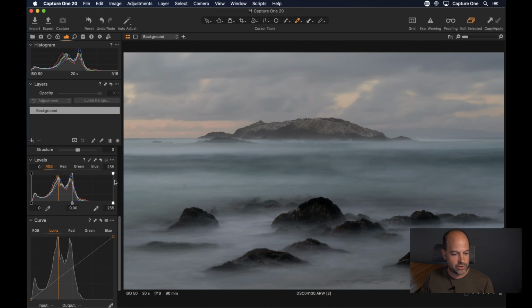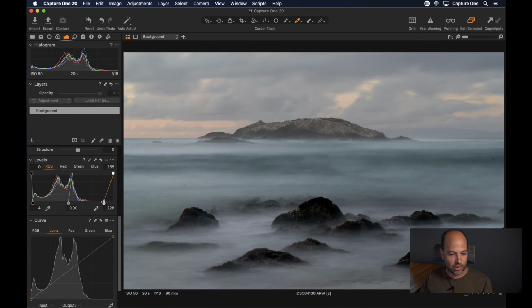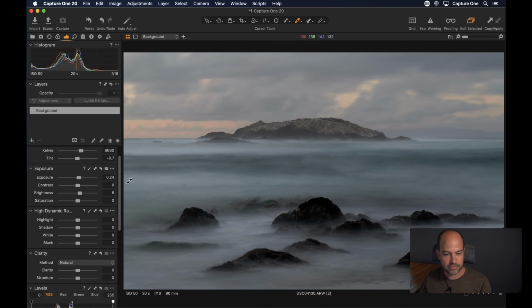Now when we come to the levels, generally I tend to hit auto, and that will just set my shadow and highlight points, but it might be slightly overkill. I don't know if it's getting a bit too bright, so I want that kind of softness, if you like, in the highlights. So I'm actually going to not go with auto in this case and just pull that out a little bit and just tweak that slightly as well. So that's not a bad kind of start point.